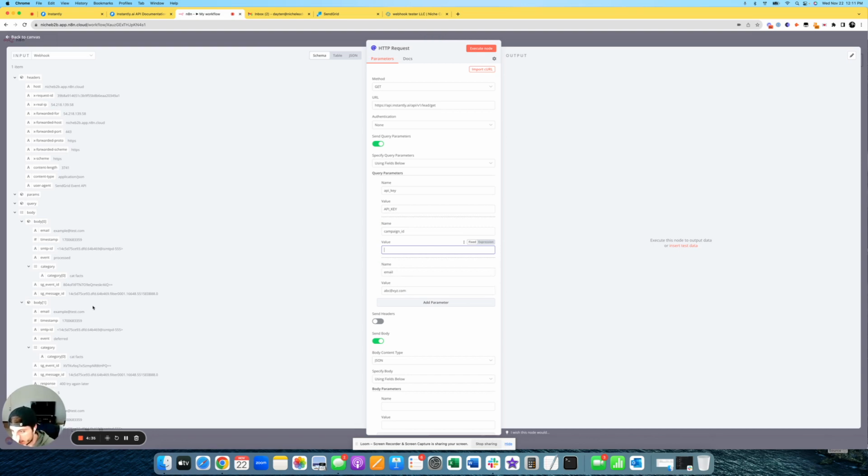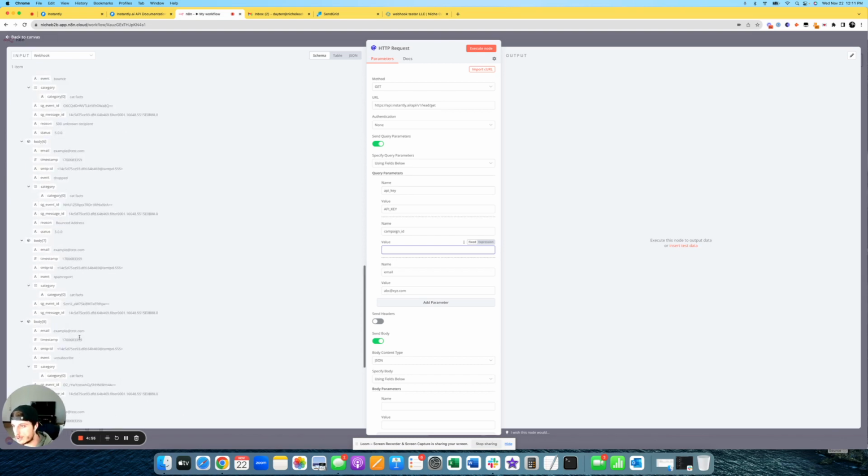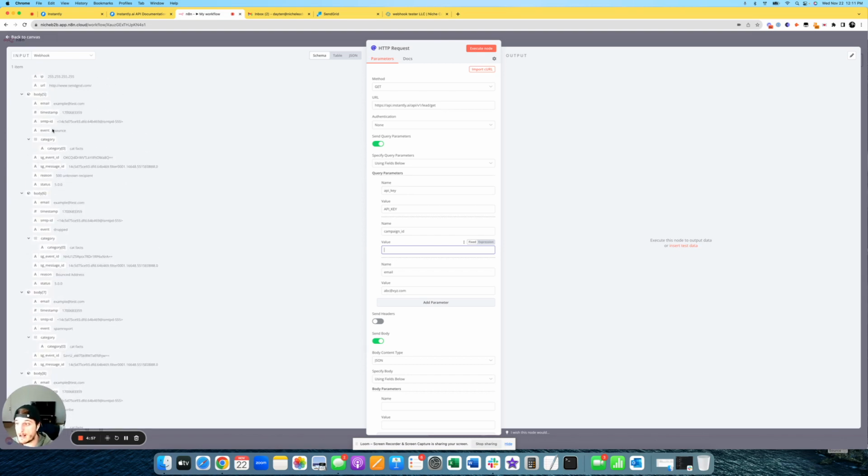And what we're going to do is this. Although we're only processing the bounce and spam emails, and this is really important, we're going to stick with this one right here. Body, it says body 0, because this is how these requests are going to come over. If you scroll down because you're like, oh, I want to do the spam report, I want to do the unsubscribed, where's bounce at? I want to do the bounce one, you're going to put this here and it's not going to come up correctly on these emails. For some reason, it's going to say body 5 here. Like I can show you.